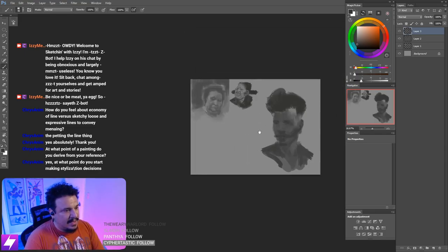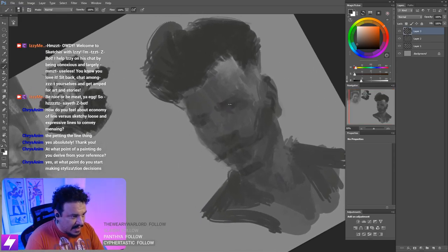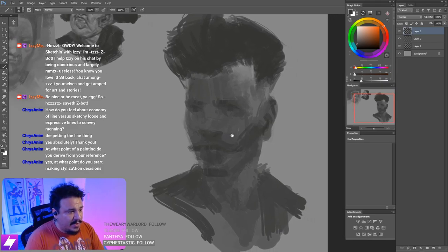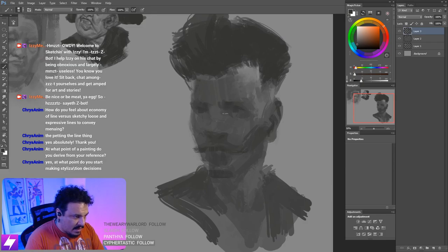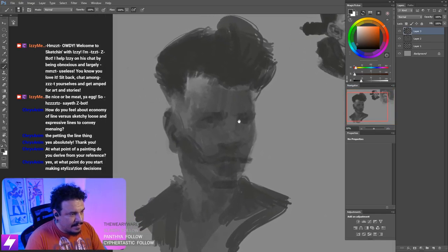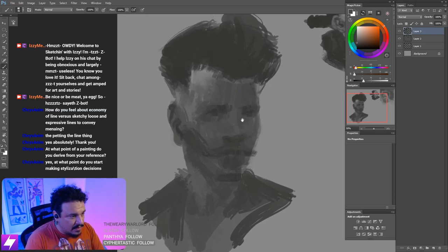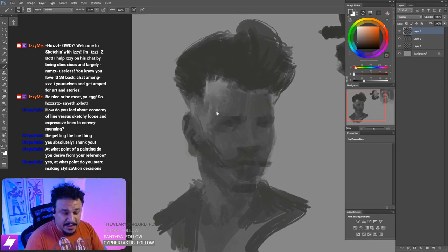For instance, there, I'm working with a squarish brush, so my options are very limited for the kind of shapes I can make. And by forcing myself into those parameters, stylization decisions need to be made. I think that's one of the reasons that traditional painting, especially really chunky traditional painting, can look so cool, because you're having to make do with what you got.